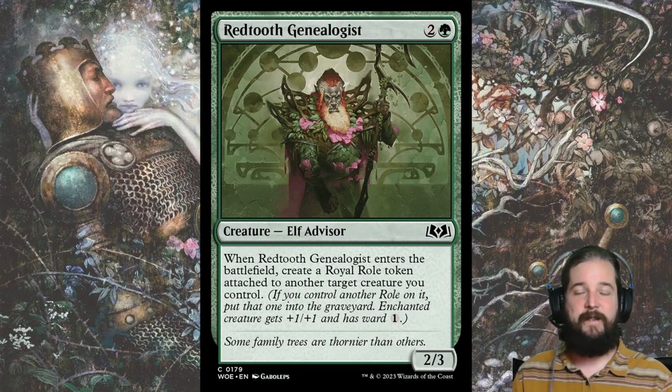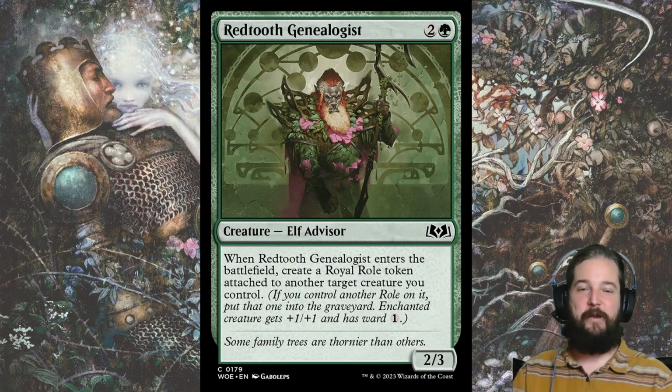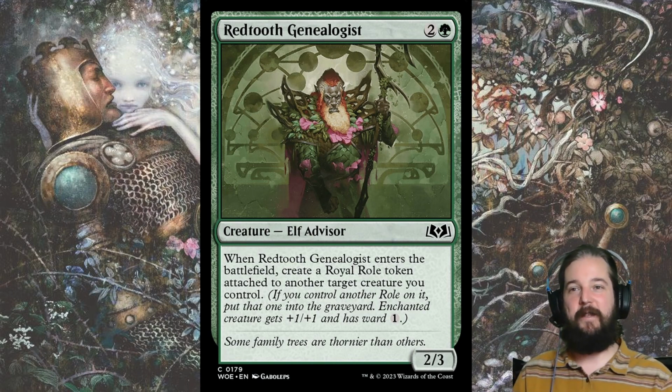One thing to note, though, is that it is a pretty bad 3-drop if it's your only creature on the board. So you definitely want to make sure that you have enough 1 and 2-drops so that this can reliably come into play and have a target to hit.